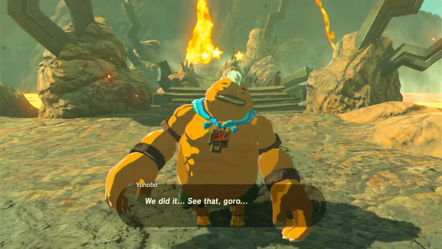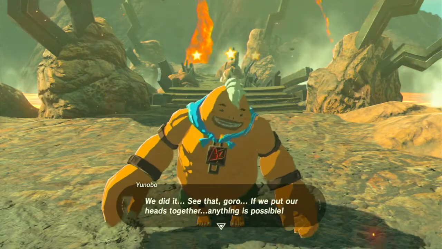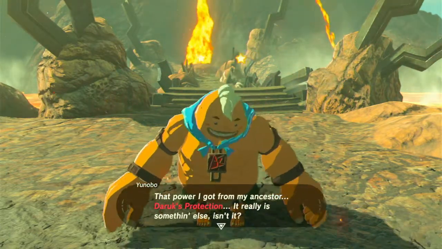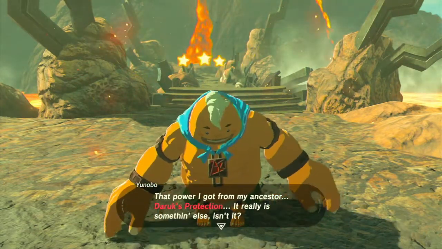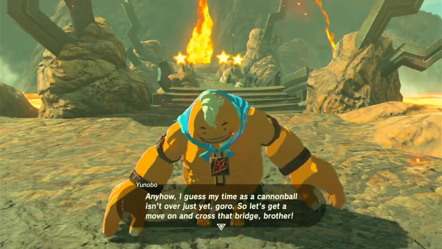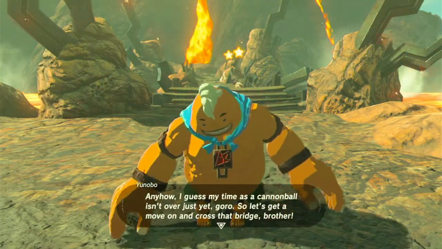We did it. See that, Goro? If we put our heads together, anything is possible. That power I got from my ancestor, Daruk's protection. It really is something, isn't it? Anyhow, I guess my time as a cannonball isn't over just yet, Goro. So let's move on across that bridge, brother.